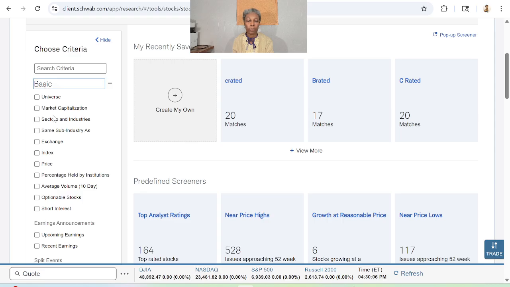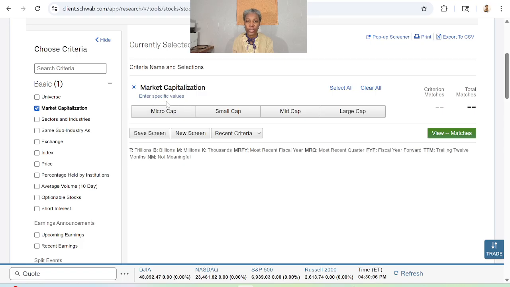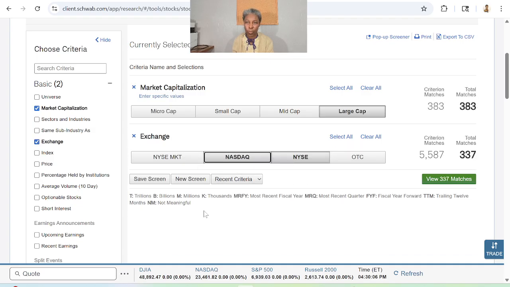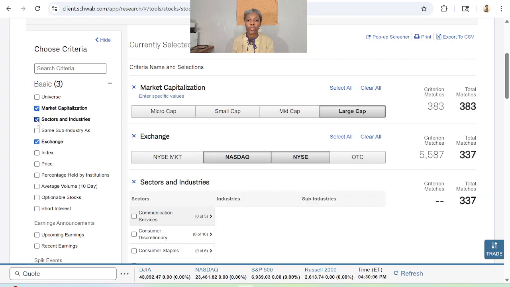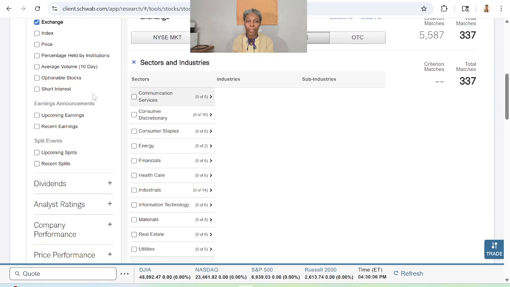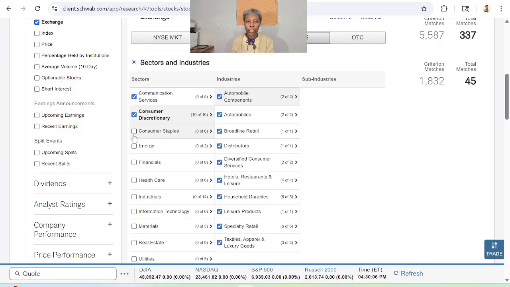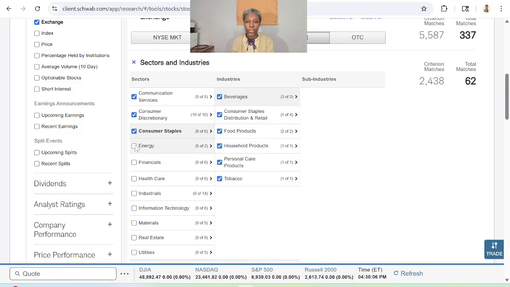What I like to do is come here and pull the market capitalizations and choose the one that I'm interested in, come back and choose the stock exchange they are sold in, and then select only the ones that I want. And then I can come back because I want to see the stocks that are represented in my selection. You can do it one by one if you want, but I like to select all, and there is a button to select all.